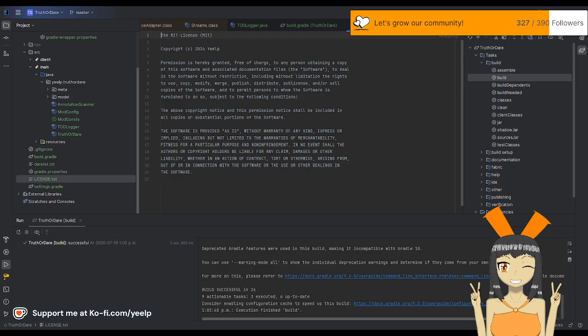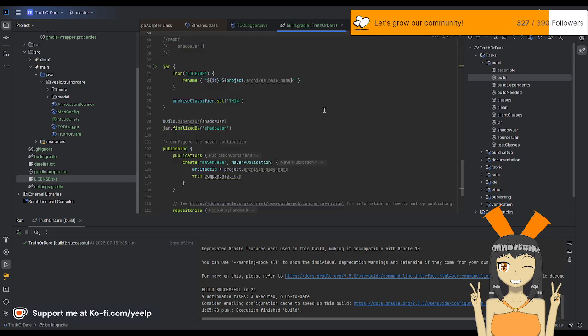This does have a license. I don't even think that DDD includes its own license. It's kind of weird. It probably should, but whatever. We'll deal with that.